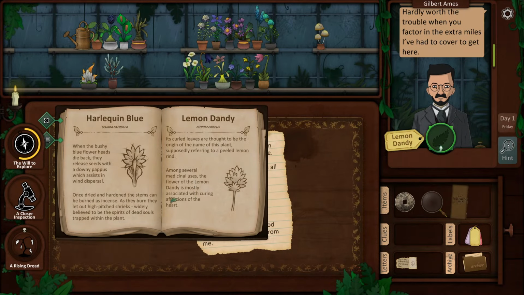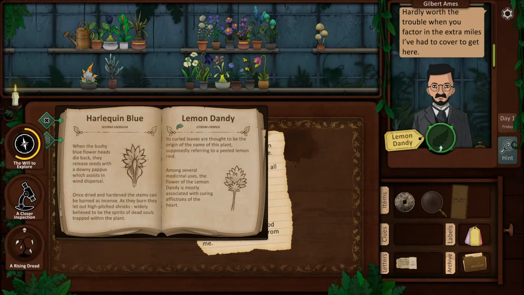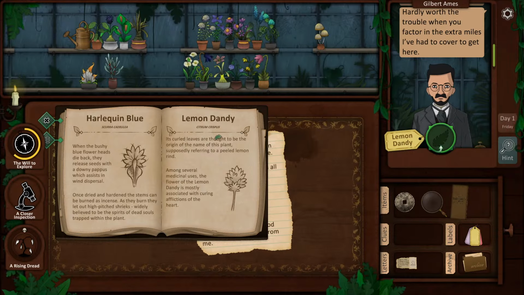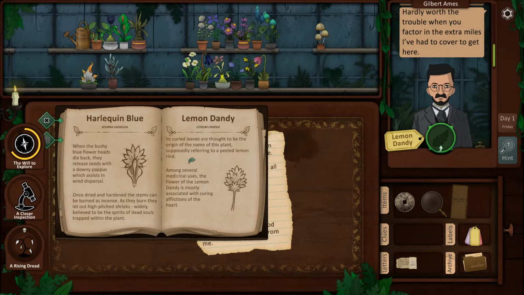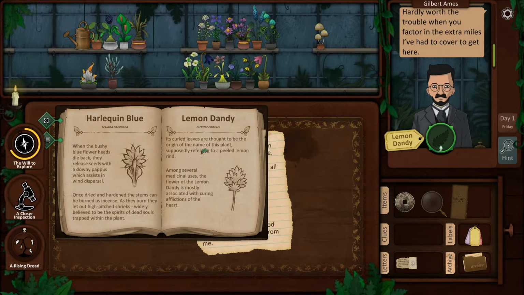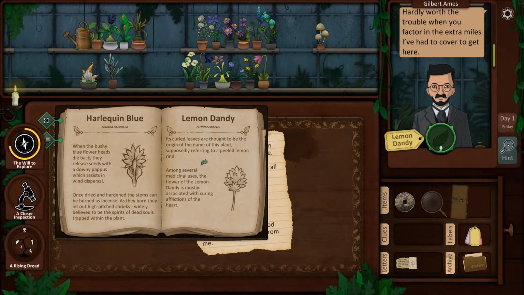Lemon dandy. Its curled leaves are thought to be the origin of the name of this plant, supposedly referring to a peeled lemon rind. Among several medicinal uses, the flower of the lemon dandy is mostly associated with curing afflictions of the heart.